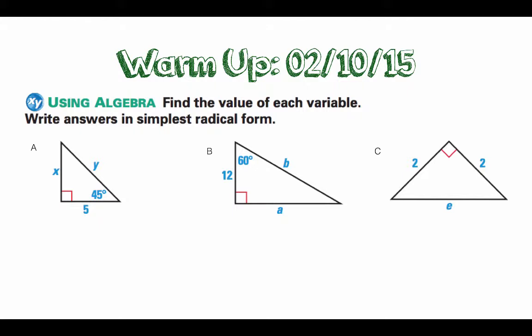In about 8 minutes, we will go through and walk through them. All right. Please pay attention to the directions up top here. We want simplest radical form, which means no decimals. You guys need to simplify these radicals, find the factors, and so forth. If you have any questions, feel free to ask and see what we can do to help you. At this time, I'm going to ask that the video be paused so that you guys can work through this.